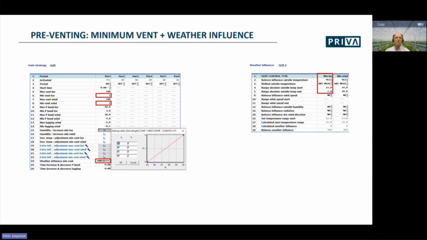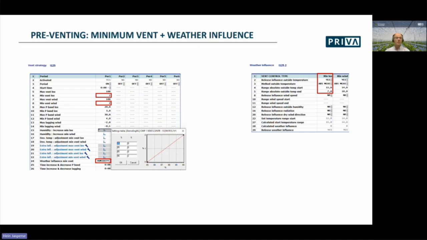This increase of the minimum vent is reduced. When you select humidity here, the weather influence only takes effect over this humidity increase. If you also made a setting for humidity for a minimum vent for lee or wind side, that stays not influenced.